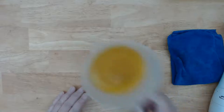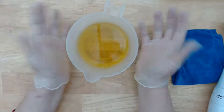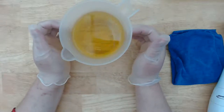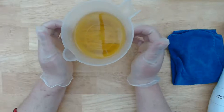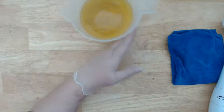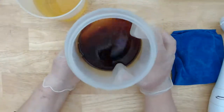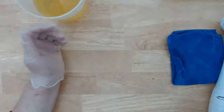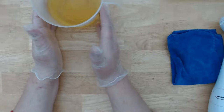Me too. Okay, so here are the oils. This is the basic oil mix that I always use. It has coconut oil in it, palm oil, castor oil, and olive oil. And then this is the lye water. It's a little darker because it has honey in it, and when you add the lye, it heats up and caramelizes the honey a little bit. It looks really cool.